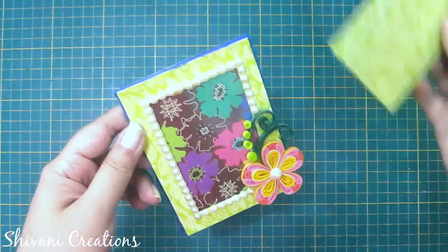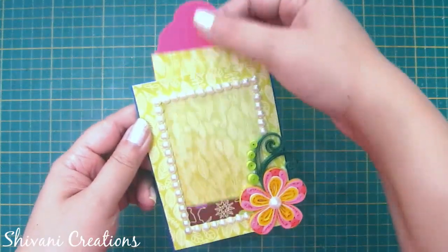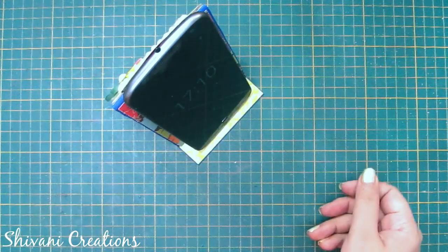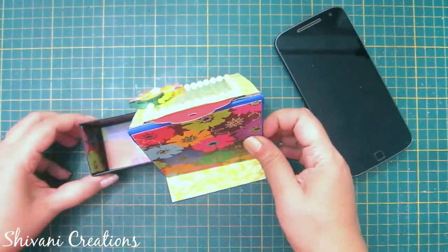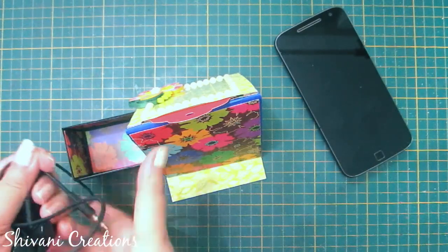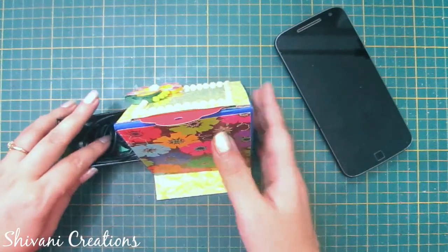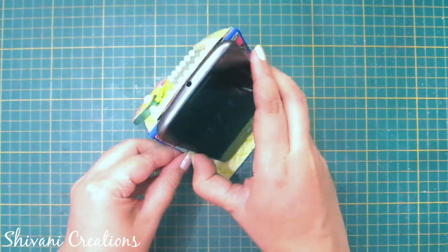So this is done, and now you can slide any photograph from top like this, and on the back side you can put your mobile. And inside the box I am going to put my headphones. So isn't it a great and very cute idea as your mini desk organizer? And it's super easy to create as well. And I'm sure you will make it very soon. It's very handy for your video calls also.